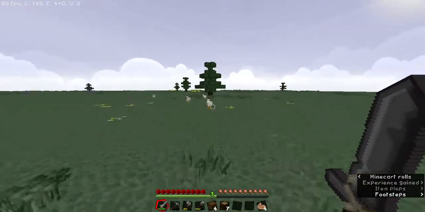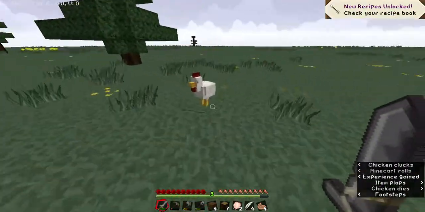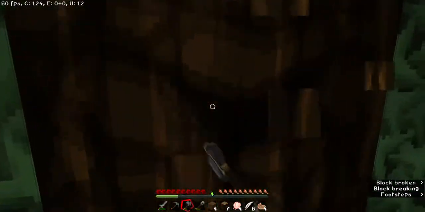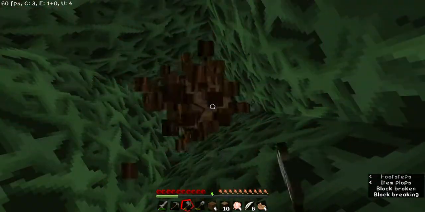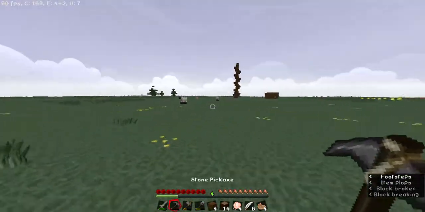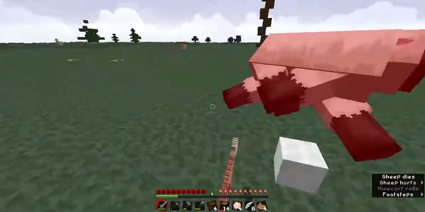So, wait. If there's no gravel, I can't make arrows. Oh, I'm just now realizing how hard this is gonna be. Obviously, I won't need a cobblestone generator. I mean, that's obvious. It's Tunneler's Dream. It's all awful.